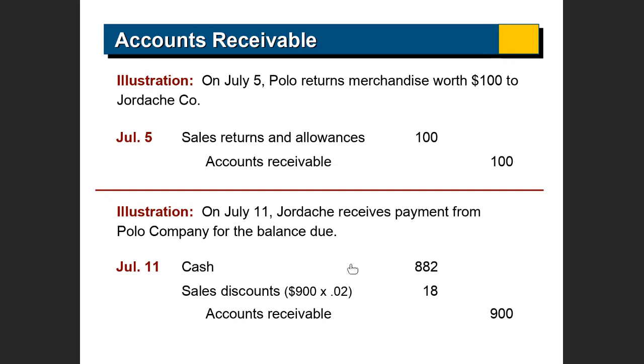Look, in the system of recording the journal entry, the debit is on the left side and the credit is on the right side, right? So what did we do to the sales discount? Did we debit or credit it? Debit, right? Debit must equal credit, right? If this is 900 on one side, 900 on the other side, right? Yes? You're scaring me because this is basic information from 5 weeks ago or 7 weeks ago, right? Yes.